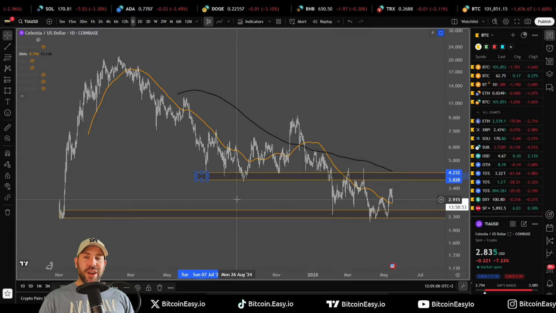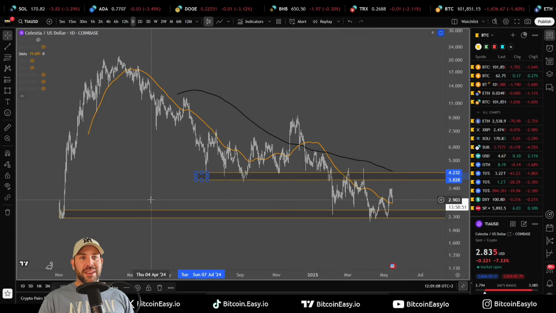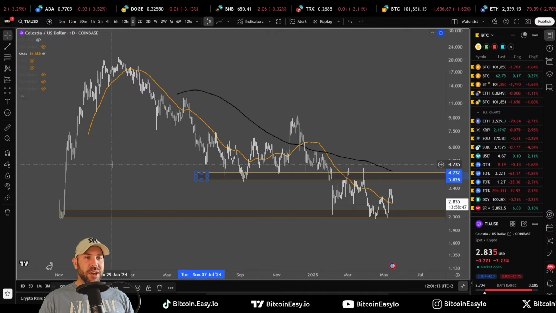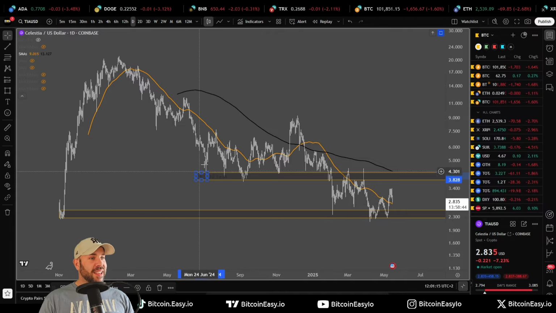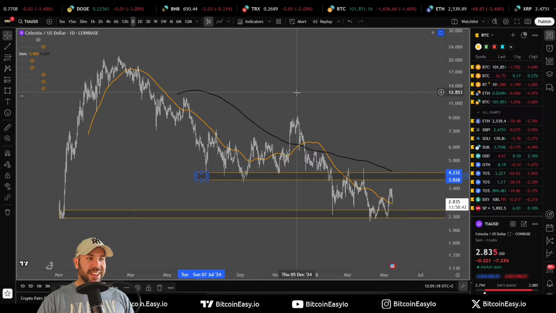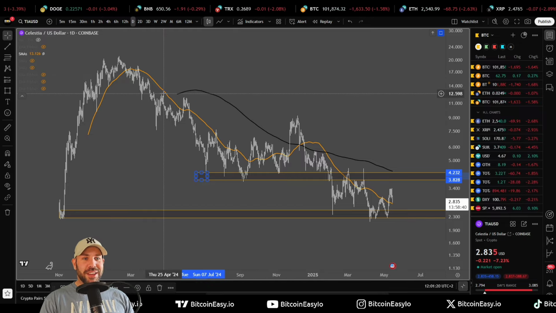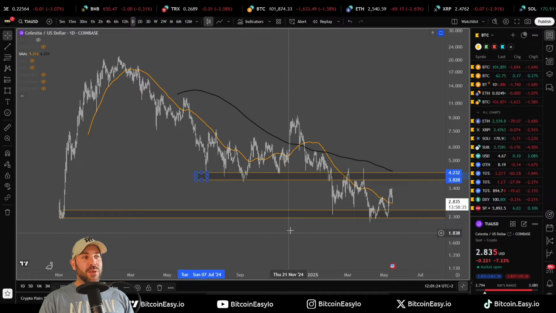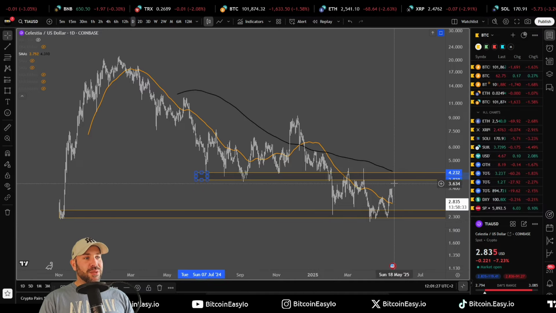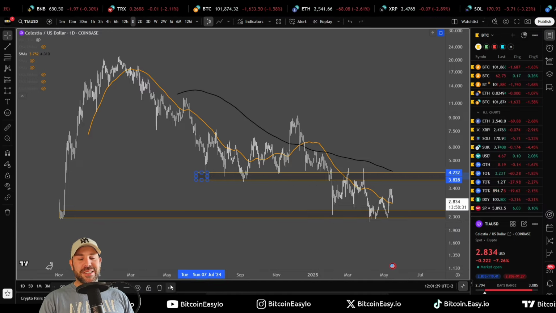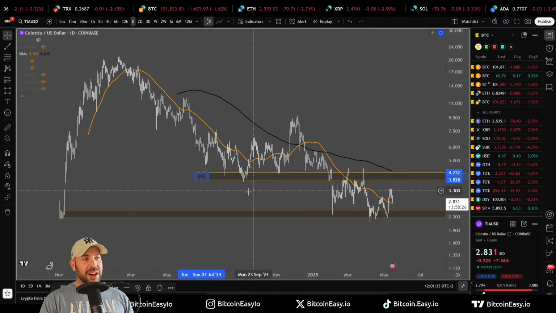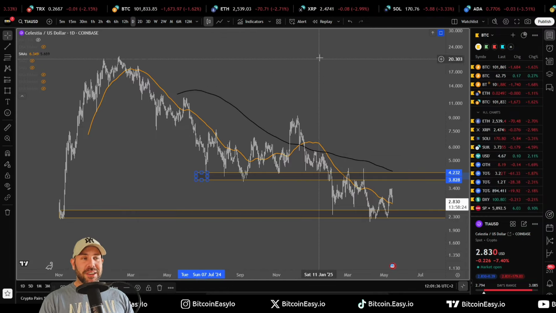I can't really give you any data on this either. I have no clue about Celestia or any of the fundamentals here. I can only tell you what I see in the chart, and this chart is about as ugly as it gets. We have seen nothing positive here since the launch and the massive pump. So definitely something that I would never get involved in unless we start breaking this key area and I start getting some information that there's something in the pipeline for Celestia. Otherwise, nothing that I'm interested in personally.